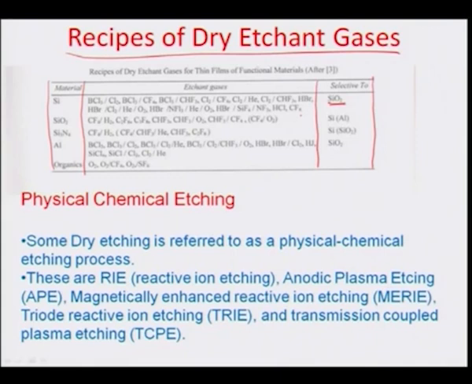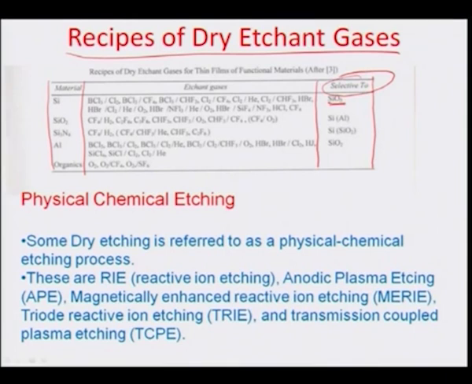So, these are some of the recipes which you can think of while etching silicon or silicon dioxide or nitride or any other material of importance from the MEMS point of view, and the column here shows what these recipes are selective to, meaning that the presence of this would act as an etch stop, and the etch will stop upon facing such a surface.